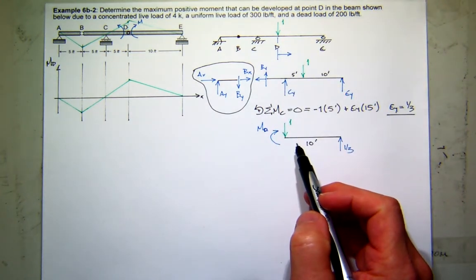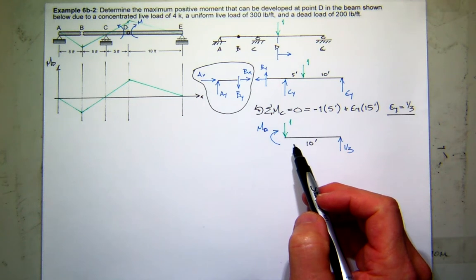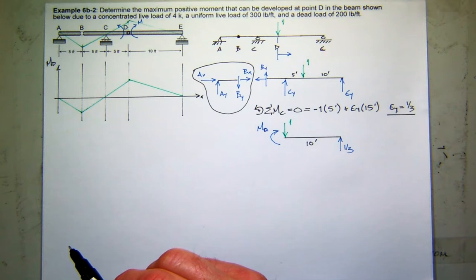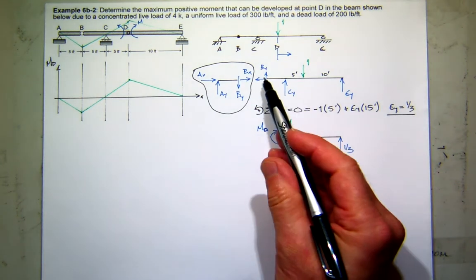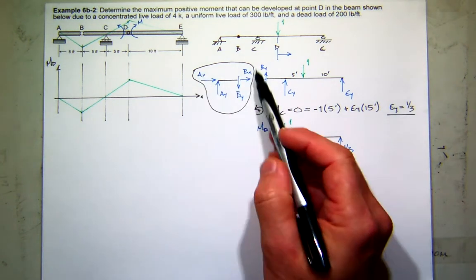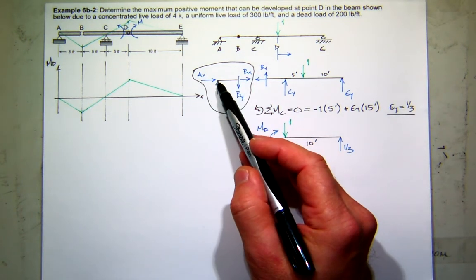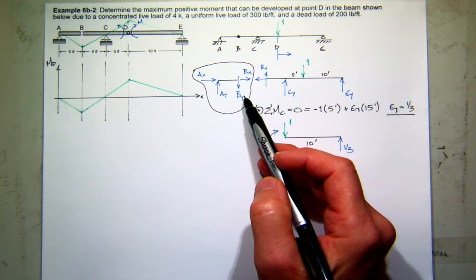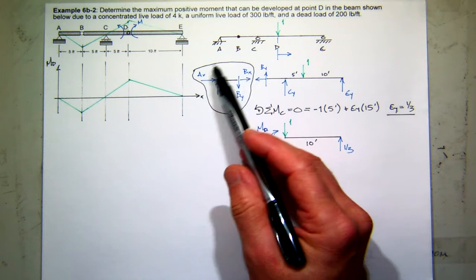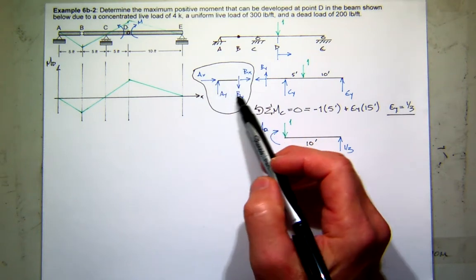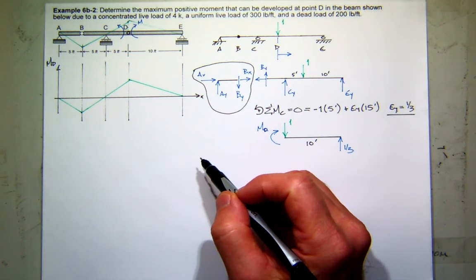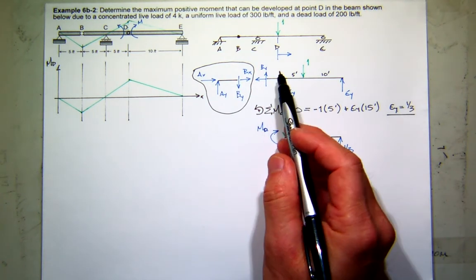Why did you take moment at C? That was to find the reaction Ey. So why didn't you consider By? By is 0. Plus we solved this over here. What's By? If I sum moments about A, what do I have? By. That's it. So By is 0. If there's no applied moment and there's no applied forces, what are your reactions? 0. And if there's 0 here, they have to be 0 there.